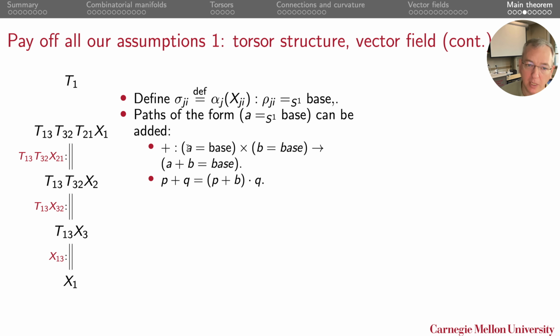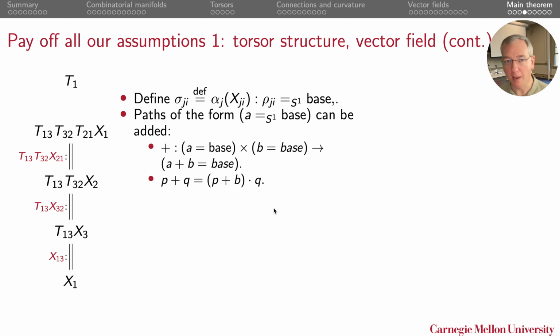We have a plus operation from a path like this and a path like this to a path from A plus B. Now these are terms in S1. We already knew how to add them to base. And the way you do that is you just do what we were doing in the type family: we shift one of the paths, P, a path from A to base, by B. We just add B to it, which is like a whiskering type of operation. This is now a path from A plus B to B. And then Q is a path from B to base by assumption, so we cat them together. So that's how we get a path from A plus B to base.